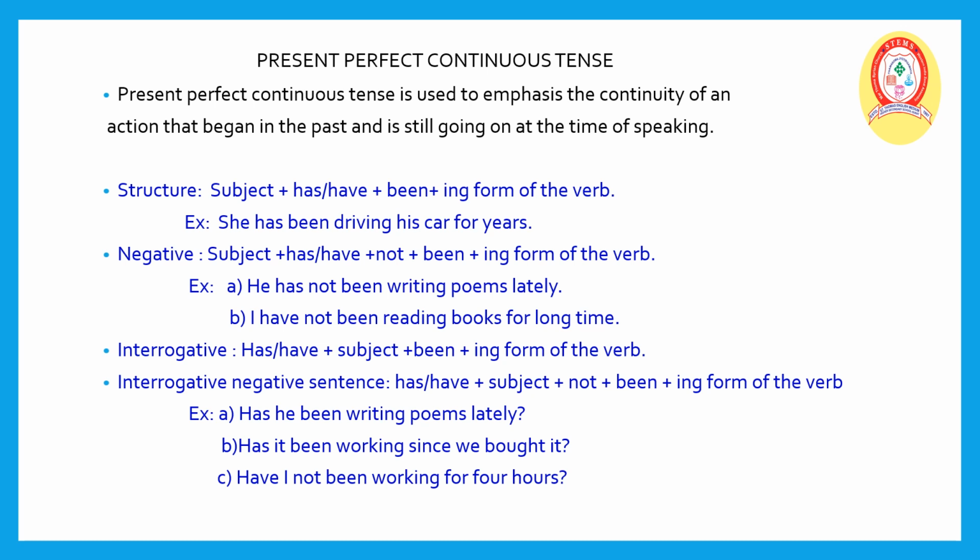Examples: has he been writing poems lately? So that's a question being asked, isn't it? Interrogative means asking questions. Has he been writing poems lately? Which means he used to write poems. That action was going on in the past, but has he been writing? It's a question asked there.